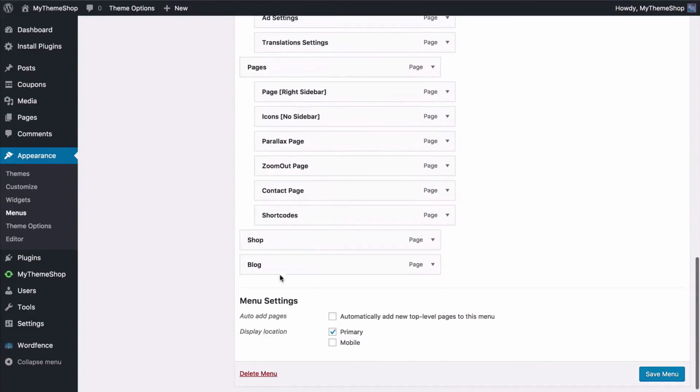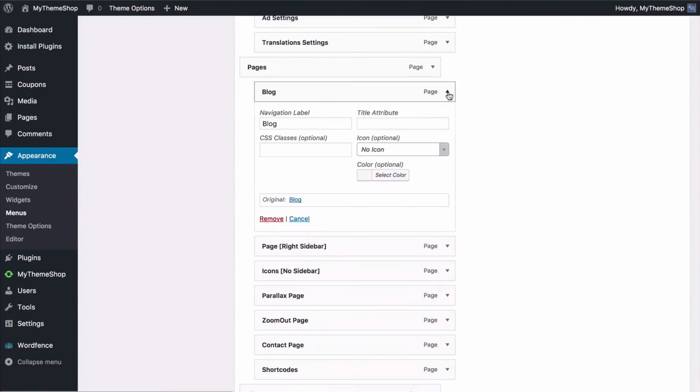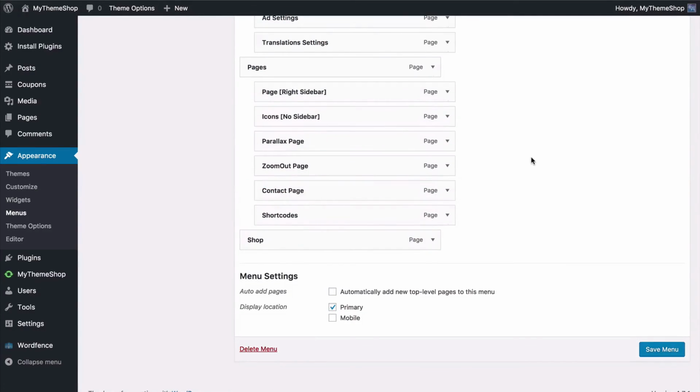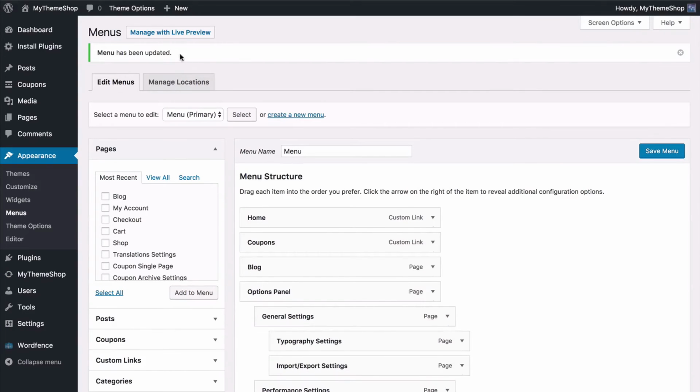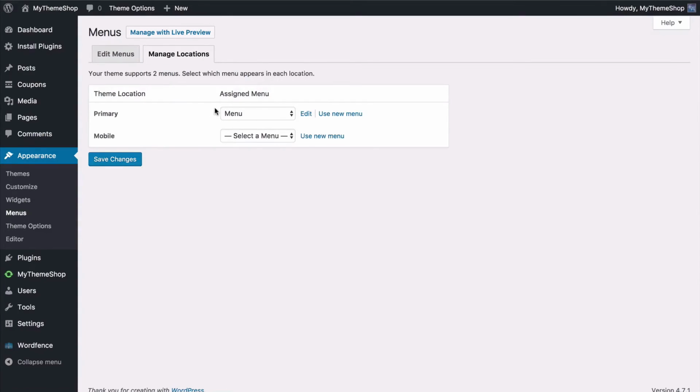It's going to add that to the bottom, and I can drag and drop in order to move that around, and indent in order to create sub pages. You can expand in order to customize the text that displays, any title attributes, CSS classes, icons, and colors if you'd like, and then I can remove anything I don't want. So you can play around in order to get your menu looking how you want it, after which you'll want to save your menu. You can then either create a new menu or go to manage locations and then drop that onto your site. So you'll see the theme has two menus. So we have the primary navigation menu and a menu for mobiles. You might want to change the mobile devices perhaps to have fewer sub-menus, as these can be a little difficult to use on mobile devices.